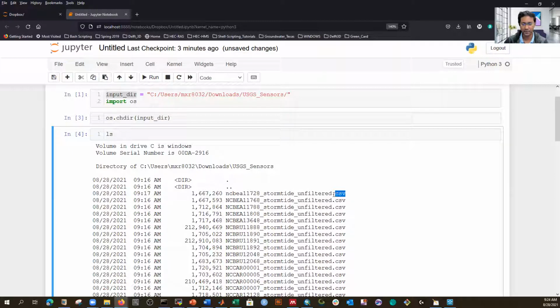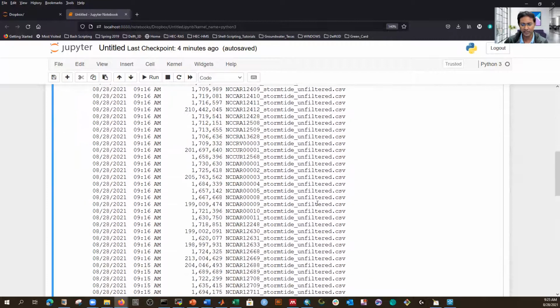Then we'll split the first name into pieces using the underscores, so using that split command we'll split this part, that part, and that part, and then we'll attach the first part with the extension.